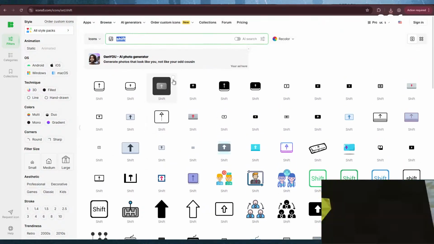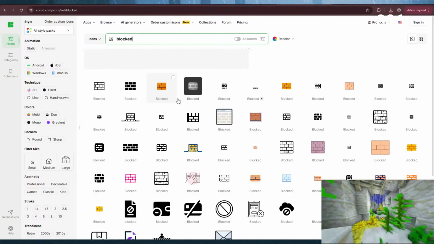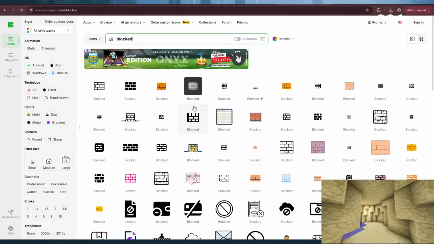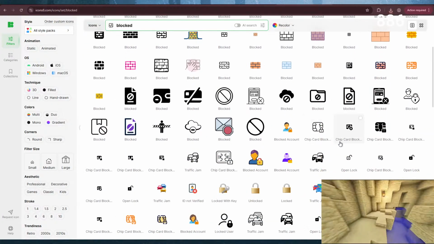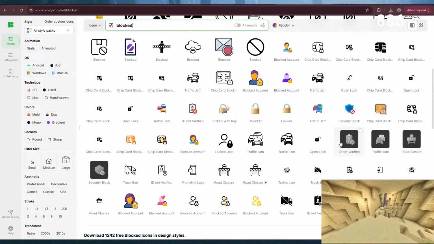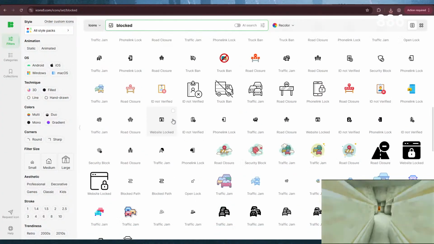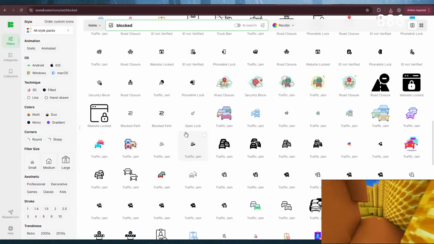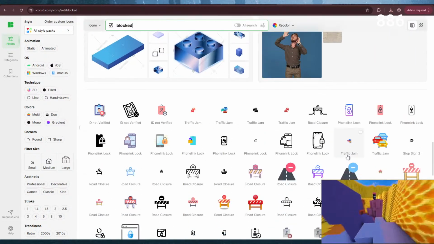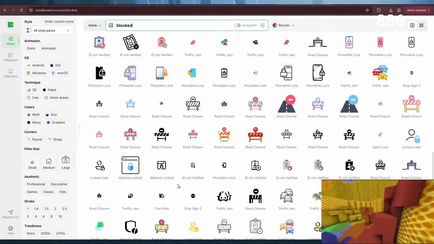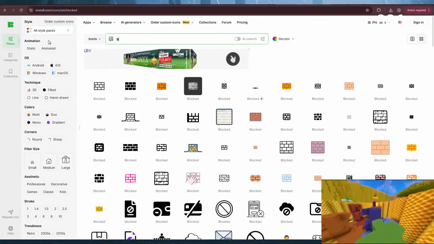Or maybe blocked. This is stupid icons, man. I'm not looking for this kind of thing, man. Let's look at the shift a bit more.